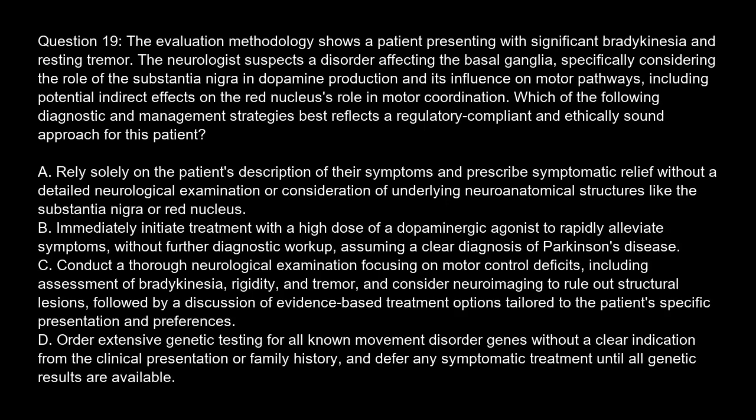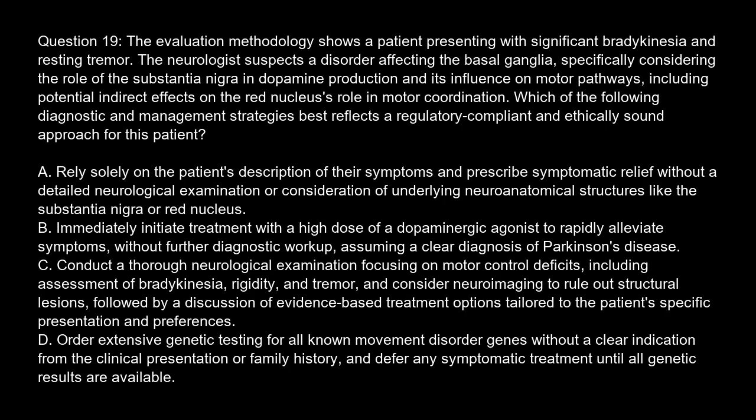Question 19. The evaluation methodology shows a patient presenting with significant bradykinesia and resting tremor. The neurologist suspects a disorder affecting the basal ganglia, specifically considering the role of the substantia nigra in dopamine production and its influence on motor pathways, including potential indirect effects on the red nucleus's role in motor coordination. Which of the following diagnostic and management strategies best reflects a regulatory compliant and ethically sound approach for this patient?